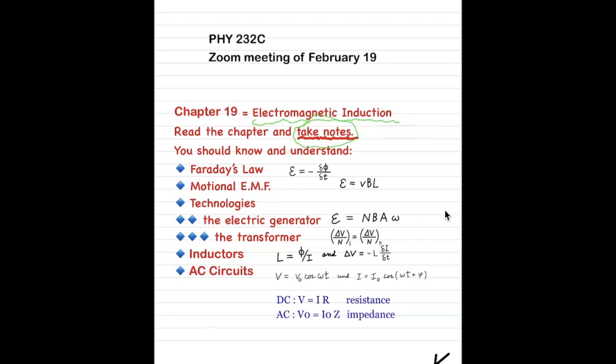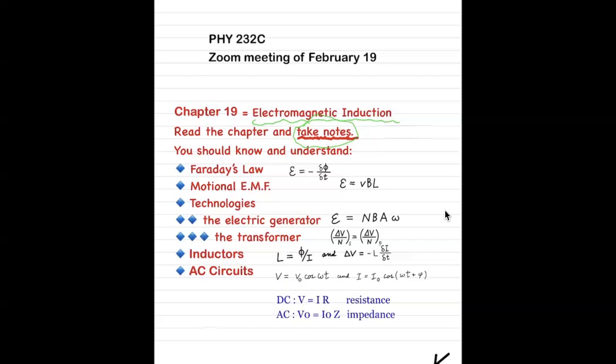For example, Faraday's law. Michael Faraday, the great Michael Faraday, discovered electromagnetic induction, how to make electricity from magnetism. And we can summarize his experiments by saying the electromotive force around a closed loop is equal to the rate of change of the magnetic flux going through the loop, or actually the negative rate of change of magnetic flux through the loop. The minus sign determines the direction of the EMF. Is it clockwise or counterclockwise?